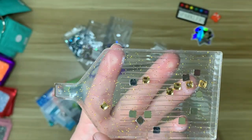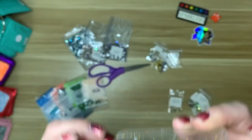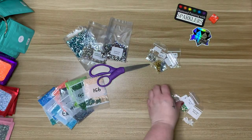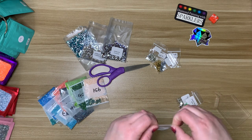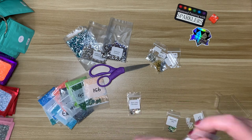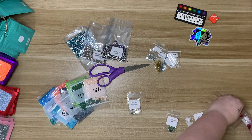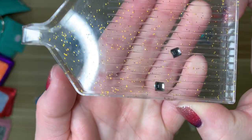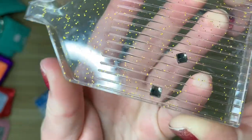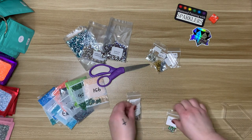So this one is champagne. They're just really cool. Yeah, they're really neat. I don't know that I've seen these anywhere else. Maybe they exist elsewhere, but this one here is smoke. I might as well just show them all to you. That's a really cool color. And then we have mint.